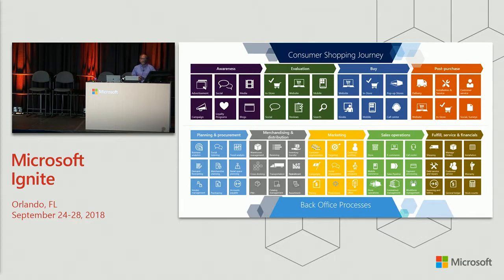Many of the examples that we just walked through, whether it's distributed order management or inventory visibility, tie into that same notion. If I am in the store trying to buy something, how can the employee allow the customer to buy while ensuring that the back office supply chain processes are all coming together? The phenomenal improvement here would be when the promise to the customer, whether online, in store, on mobile or social, can be fulfilled by the back office supply chain processes that can hold that promise. We have assets, we are working on bringing it all together, and the next set of investments we make will ensure that happens in a meaningful way.